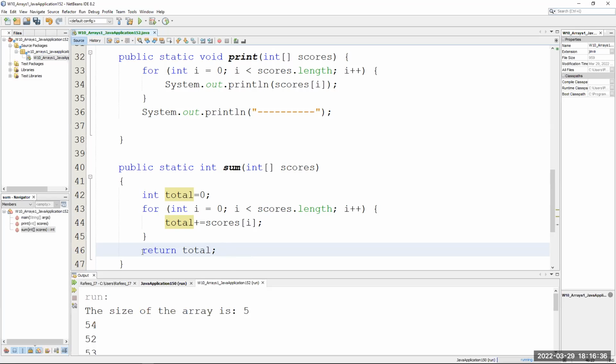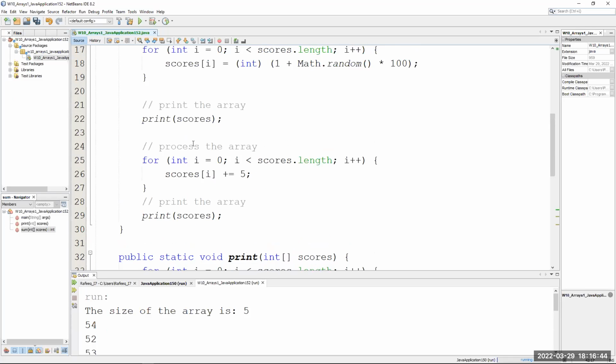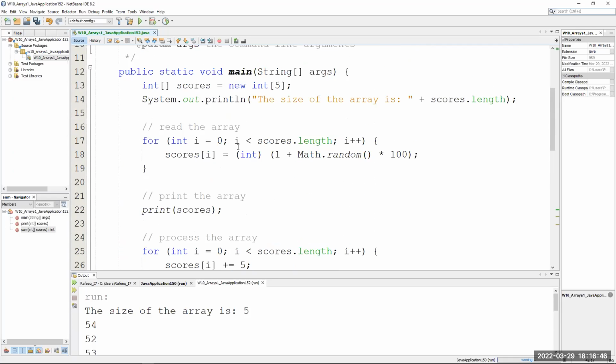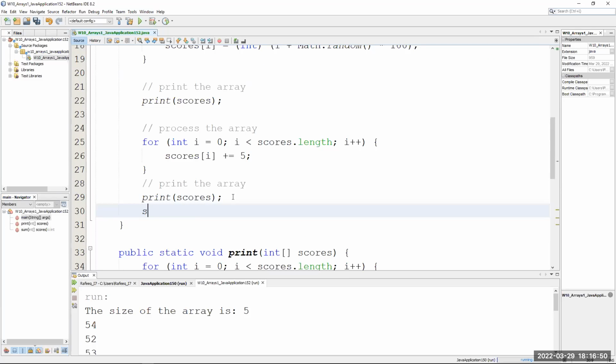Good. And this is what we want to return. Now let's go to the main method here. And let's call this method the sum. So here we will say print the summation by calling the method sum and send the array name scores.